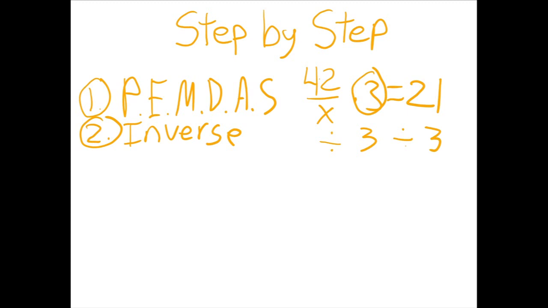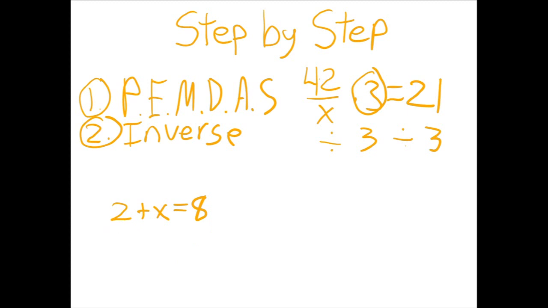So you might be thinking, why do we do the same thing to both sides? Here's a quick explanation for you. We have 2 plus x equals 8. Based off of that equation, you can probably think to yourself right away, all right, x is 6. 2 plus 6 equals 8. Let's take a look at it this way. If you subtract 2 from both sides, you get x is equal to 6. And 2 plus 6 equals 8. So that satisfies the equation, because we did the same thing to both sides.